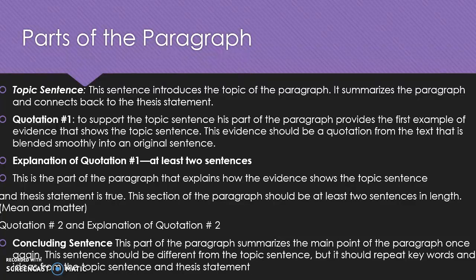Your very first sentence in the body paragraph will be your topic sentence. Remember, when we're talking about topic sentences, we're talking about a subject. That subject needs to connect to your thesis statement. Everything connects to your thesis statement. Your quotation is coming directly from the text. That quotation needs to connect back to the topic that you're writing about, and it also needs to support your thesis statement.